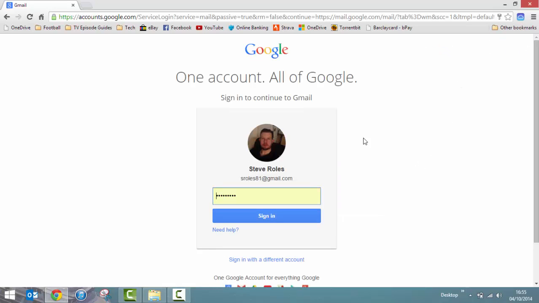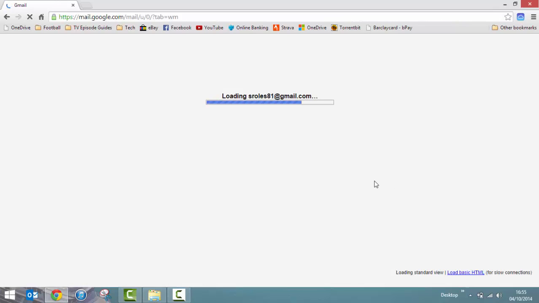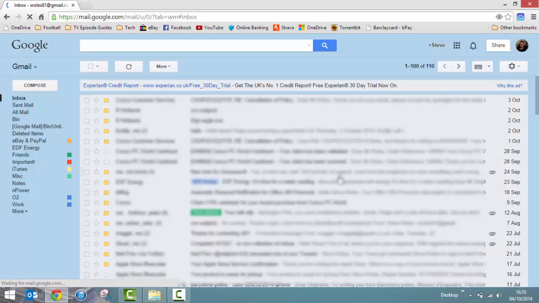Now, this is recognizing that I've been signed in before. It's even kept my password there, as you can see. It's all blurred out, of course, or starred out, whatever you want to call it. Okay, so that's my email address there. So I'm just going to click sign in there. Now, these are all my emails. You won't be able to see them because I don't really want you knowing exactly who I've received emails from, for privacy reasons. But it's quite straightforward.